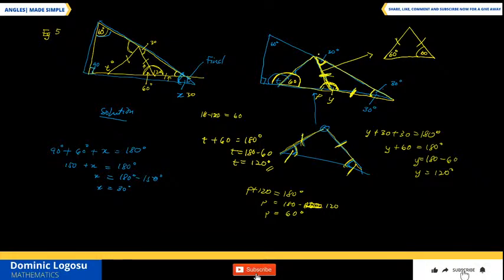Okay, so this is example 5. We have 3 more to go, and please don't go away because the 3 more are killer diagrams. We want to settle them. Comparing the 3 with this example 5, example 5 will be the softest of it. So quickly let's move to example 6.